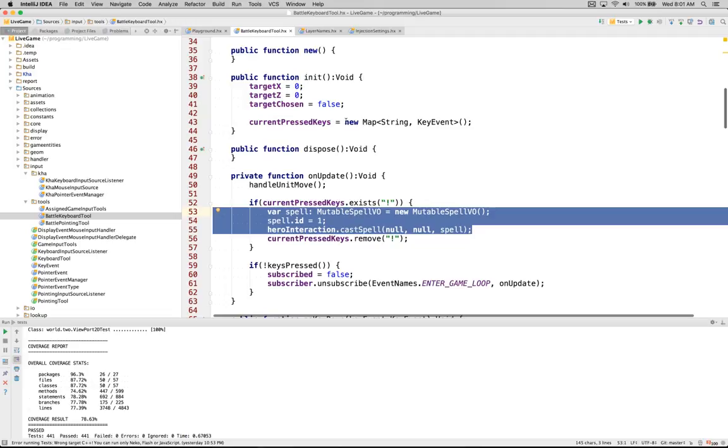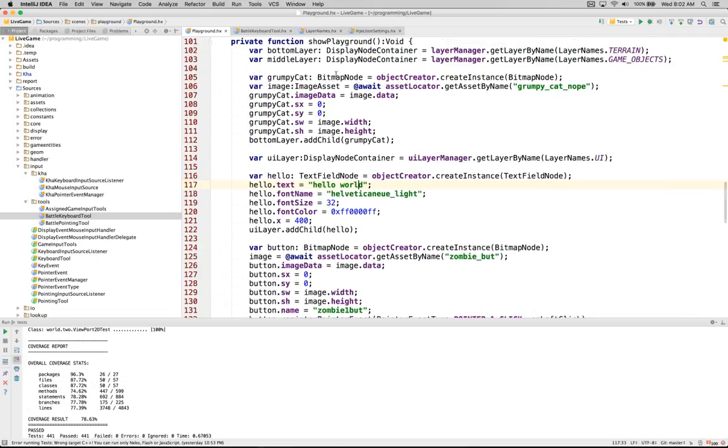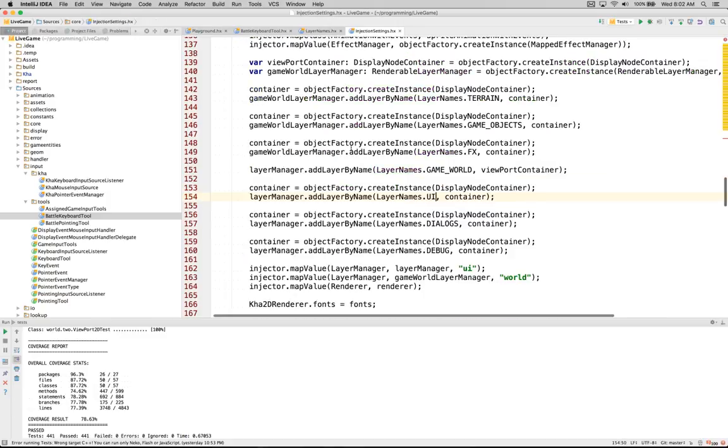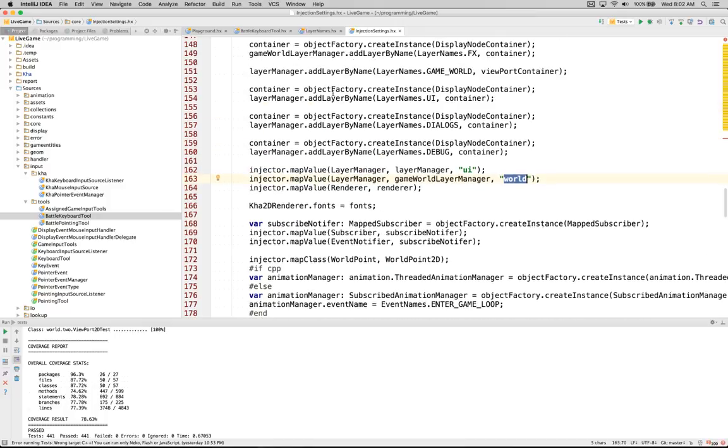One thing I want to add is a way to pick up all events on our world layer. So what we're going to do is talk to our game world layer manager.